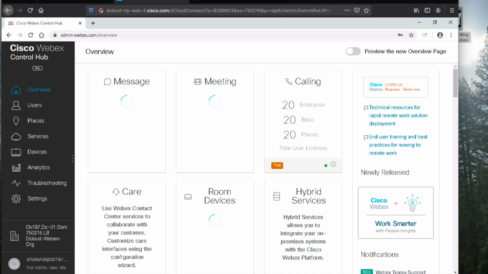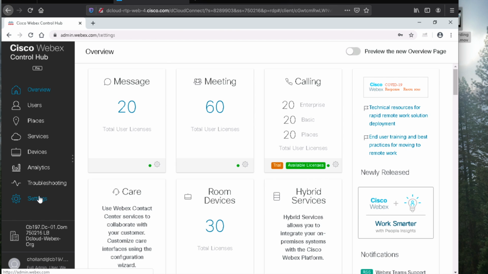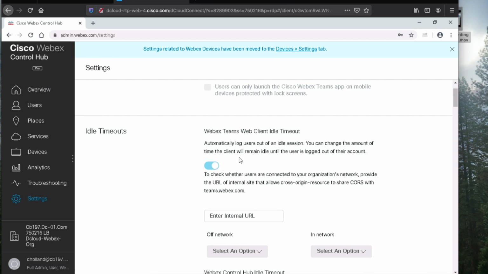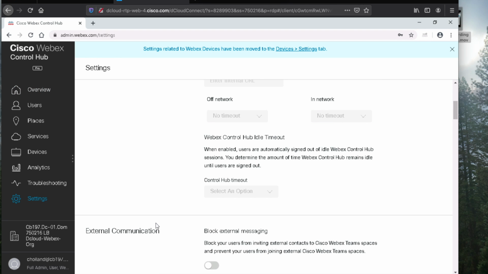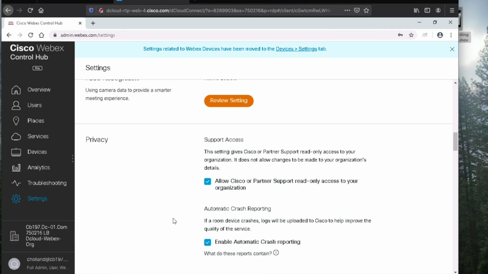Now, what I wanted to show you, I had to give you a quick introduction to dCloud in case you haven't heard of it before. Surprisingly, a lot of people have not. But I wanted to show you this because I want to show you how to verify a domain. For that, I'm going to come down in my menus on the left column to Settings, and then scroll down to the section heading called Domain.